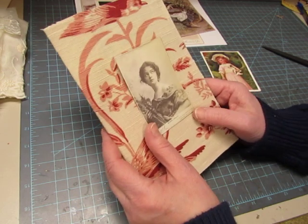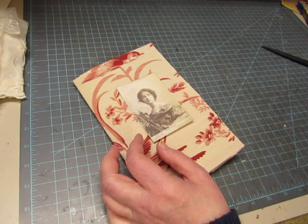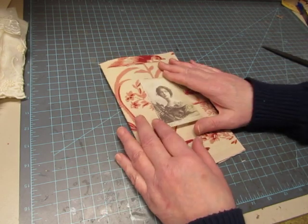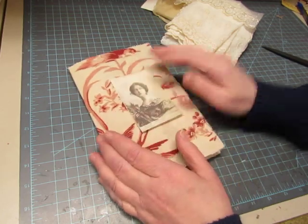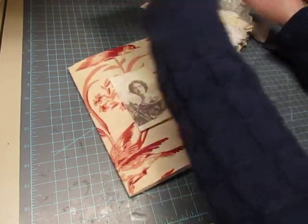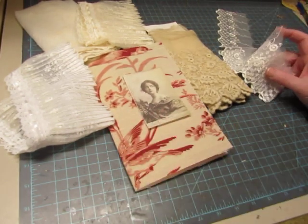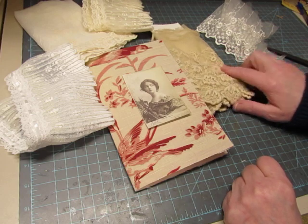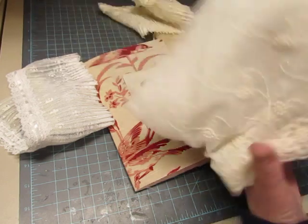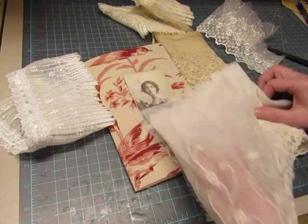But it definitely can't just sit on the fabric like that. So what I have to do is build a collage around this picture. So I've got all these pieces of lace that I've had. Some are vintage. I think this is the only vintage one. And the rest I've gotten at Hobby Lobby. I'm not sure about this one. I don't think this one's vintage.